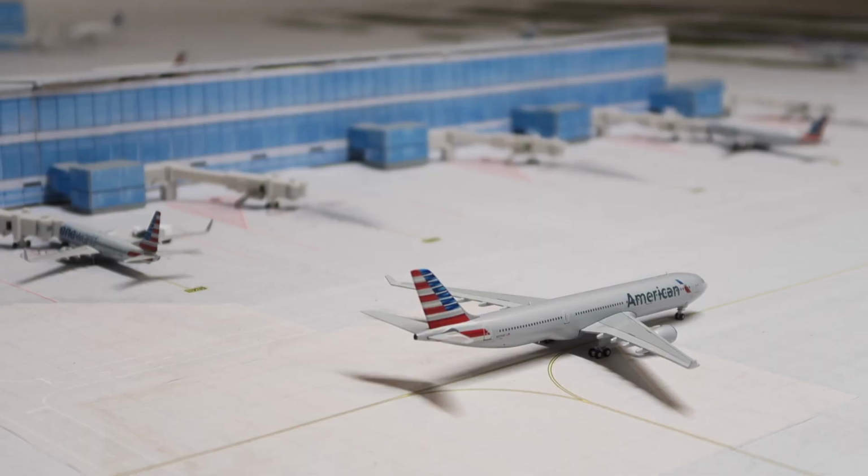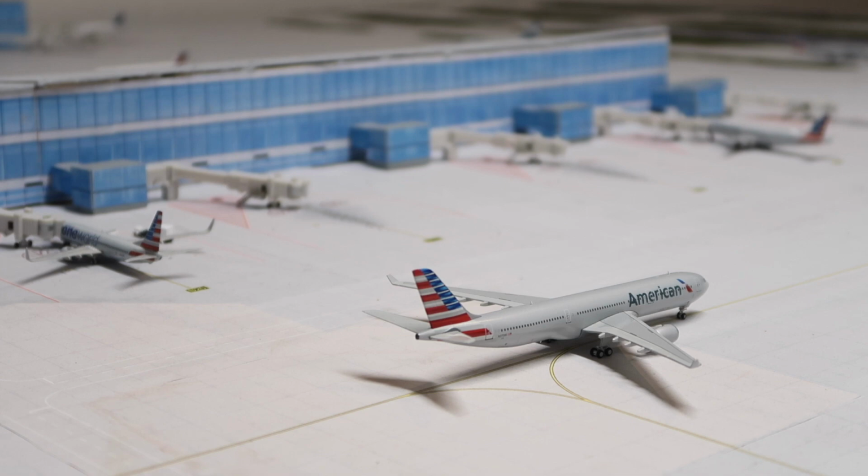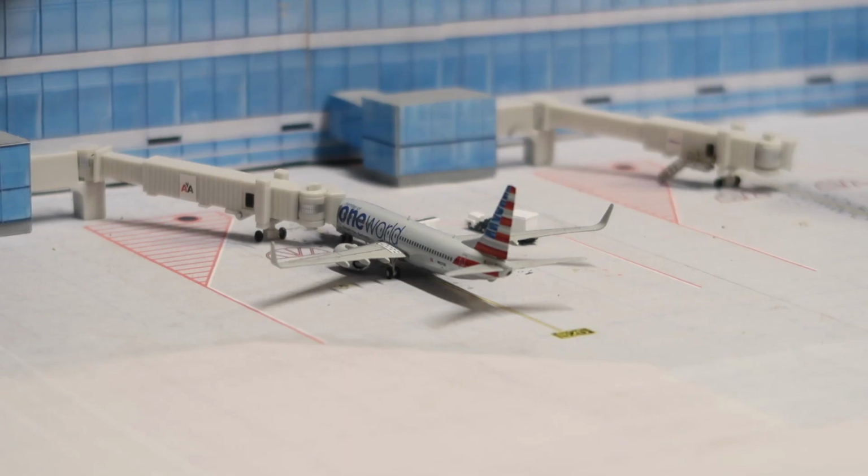26. Here's an American A330-300 just arrived from Amsterdam and is taxiing to the gate. And I know that this is an international flight, but because this is American Airlines and this airport technically is an American Airlines hub, although the real Pittsburgh International isn't, American Airlines is resuming some international flights to their hubs like Philadelphia, so I figured I would throw this one in there. Then behind that is the 737-800 in the One World livery, loading all bags for the flight to Washington Dulles or Najee Macrome's airport. I do not think I pronounced his name right, so I'm sorry about that.